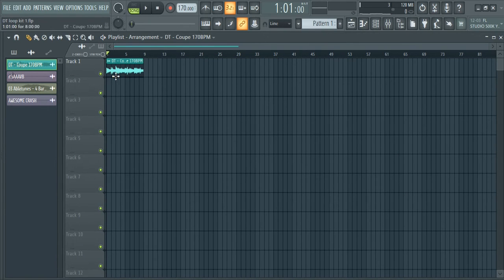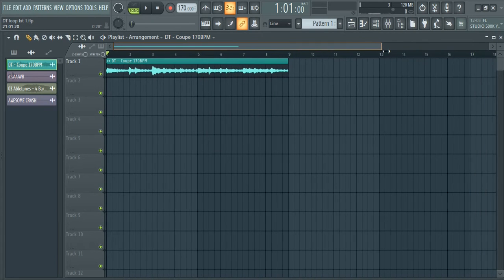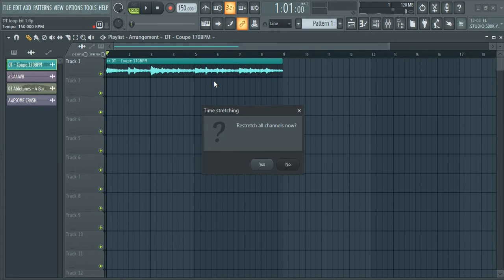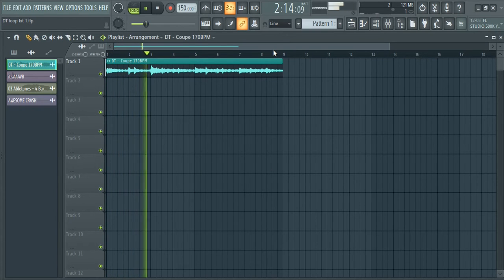So I'm back with another loop, and this is a really fast one, a 170. I'm planning on changing it to 150. So let's see how this sounds. So yeah, now what I'll do is I'll right click on this tempo meter, and I'll type in the value 150, and it'll ask restretch. So you press yes. So that sounds pretty good.